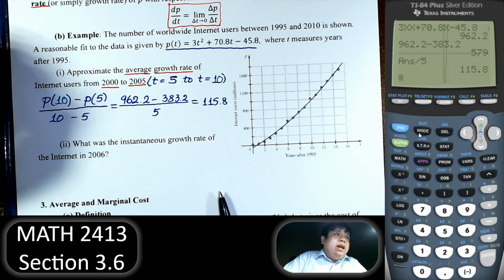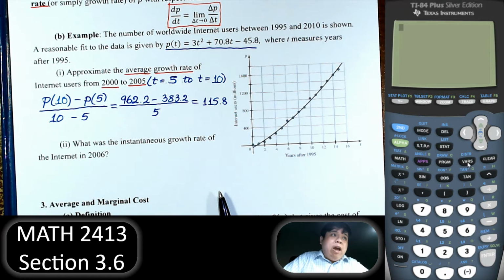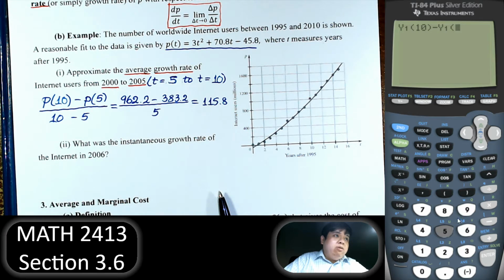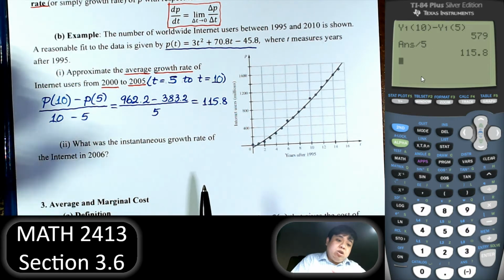Right. Now, if we just want the values of the function, hit variables, y variables, function y1 at 10. In fact, we can just do that and then minus variable, y variable, function y1. We can do like that, or if your calculator is a TI-84, hit alpha trace, and the bottom menu pops up, there's the y1, and we evaluate 5. Close parentheses, and then divide by 5. So that's what we have. So the unit is millions of users a year.